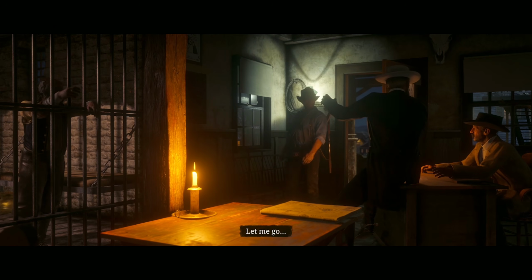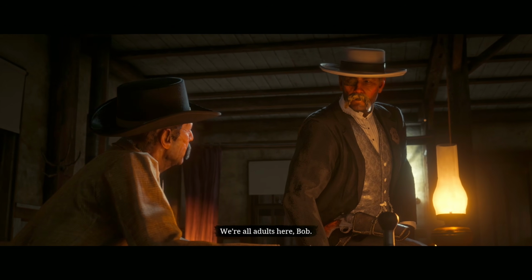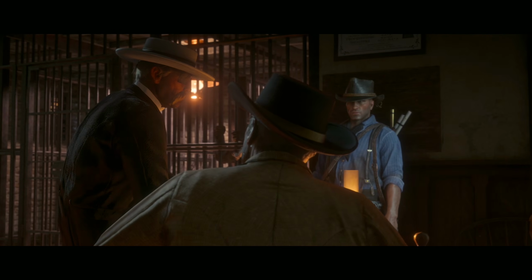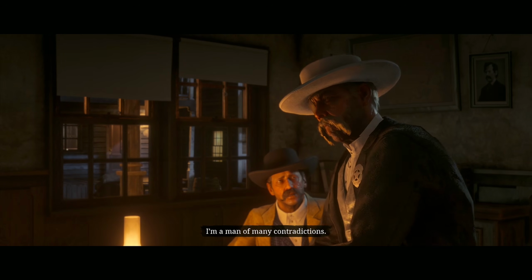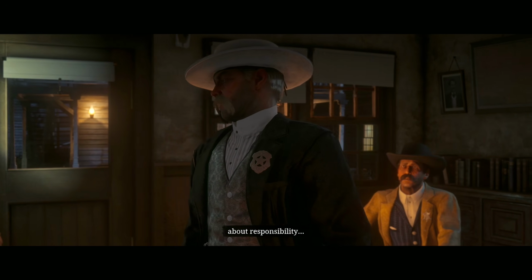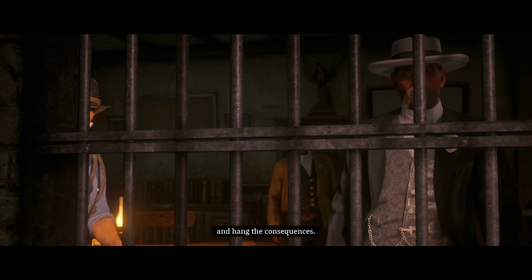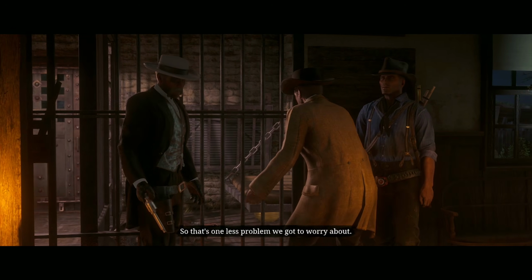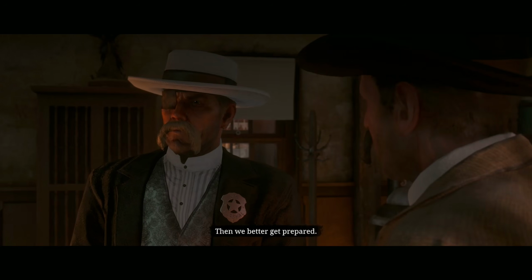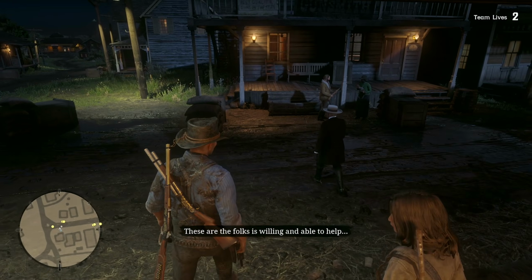Tom, who are they? They're with me. Let me go. Tom, not to put too fine a point on it, but we'll let you live. Pardon my language. He's talking sense. We're all adults here. Sure as shit is shit. They'll be back until they've freed Montez, and we and every decent person in this town is dead. You know what, Bob? I'm a man of many contradictions. Thought long and hard about a speech about ethics, about responsibility, about rule of law. Then I decided I'd just do this and hang the consequences. You killed him. No shit. So that's one less problem we gotta worry about. And what was the real problem in this town? His boys will be back to kill us all. Then we better get prepared. These are the folks. We better get prepared indeed.